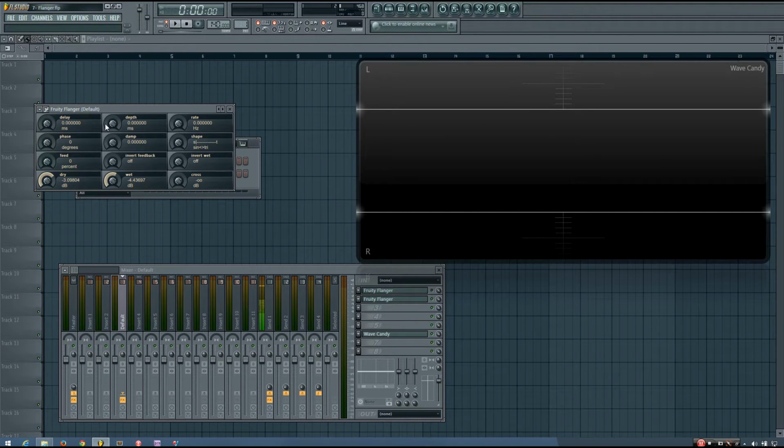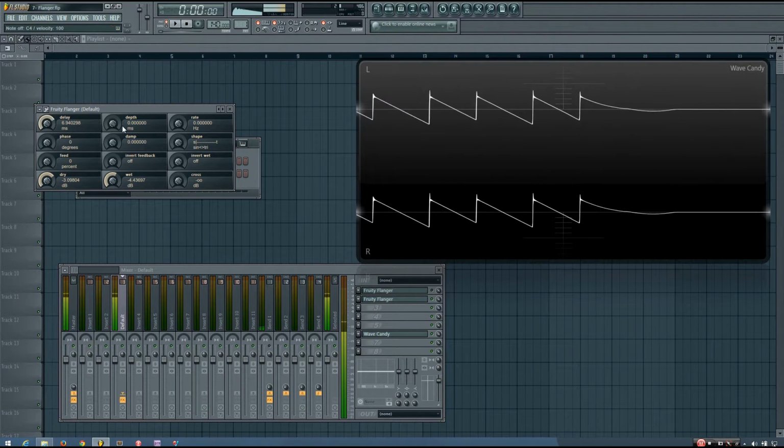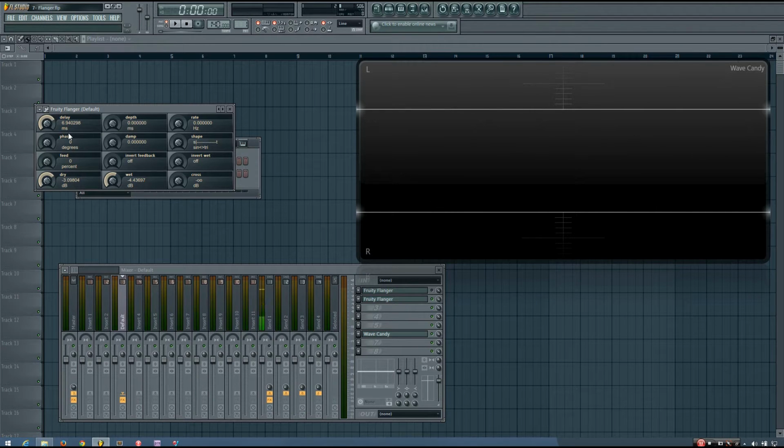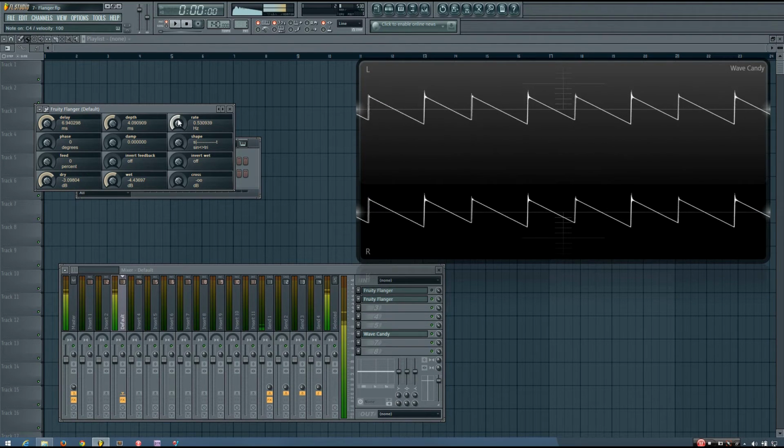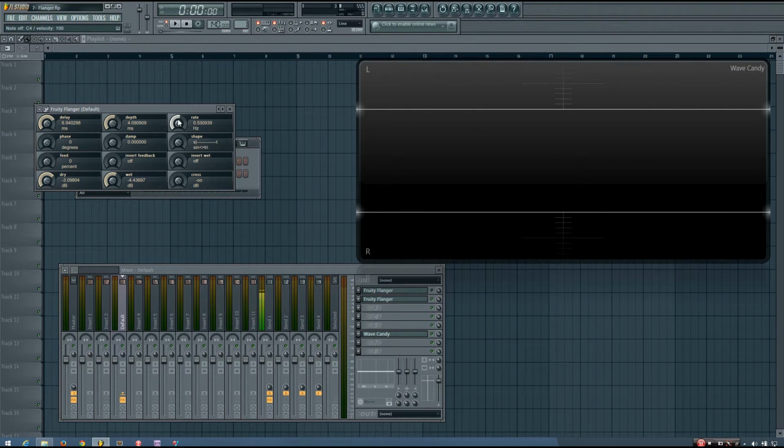So the way it works is pretty simple. When your original sound is sent through the flanger, a delayed signal is created. The time of the delay is very slight and set in milliseconds. The delay time is also modulated with an LFO. This delay creates a phasing or comb filter effect when played with the original signal, and the modulation of the delay time creates movement of this effect.